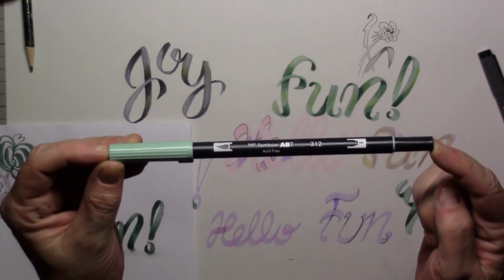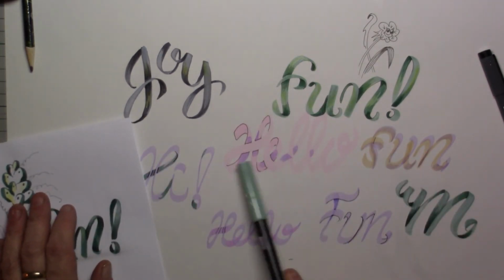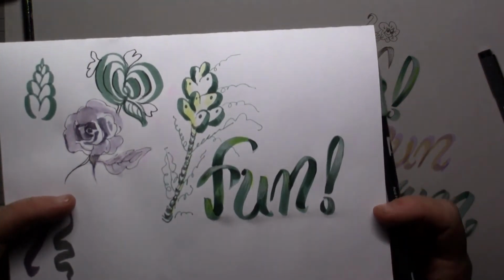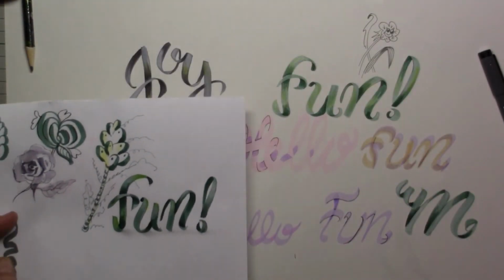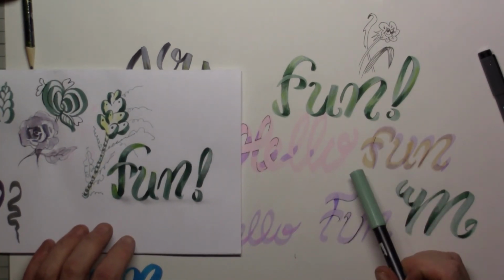And I'm going to use the Tombow ABT for making these 3D brush letters. And I've chosen the word fun, as you can see here. And the 3D effect is very easy to draw. I will demonstrate this for you.